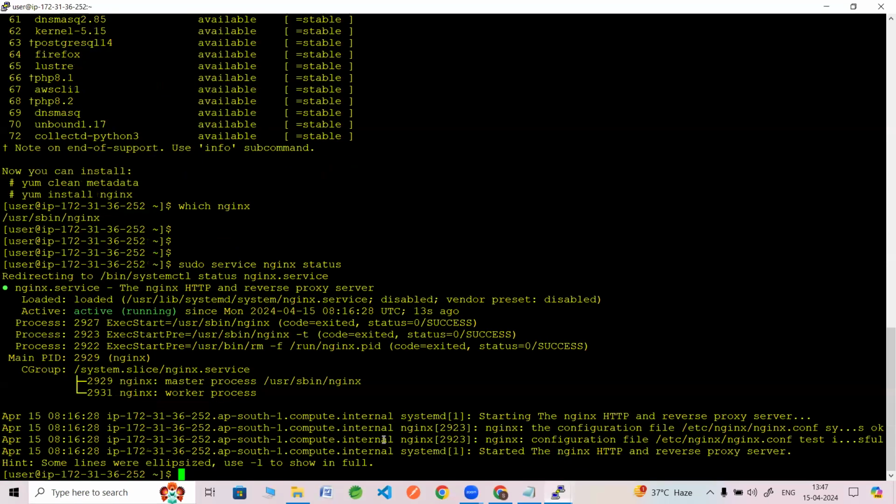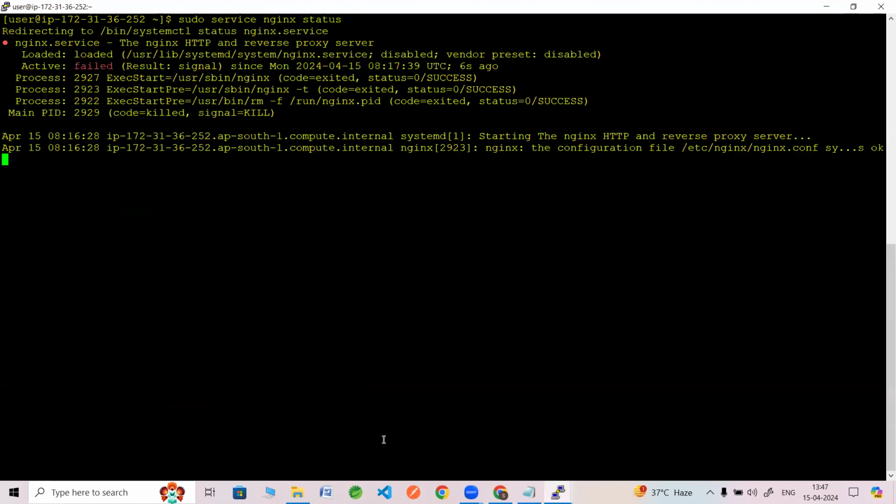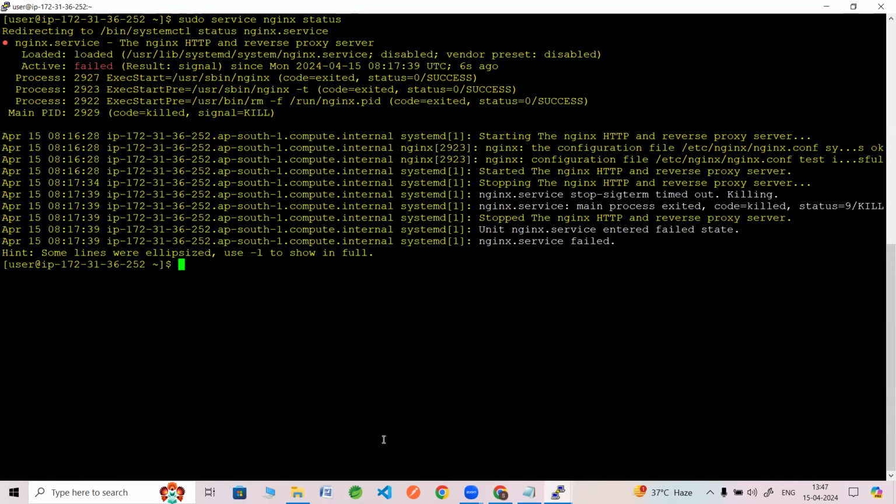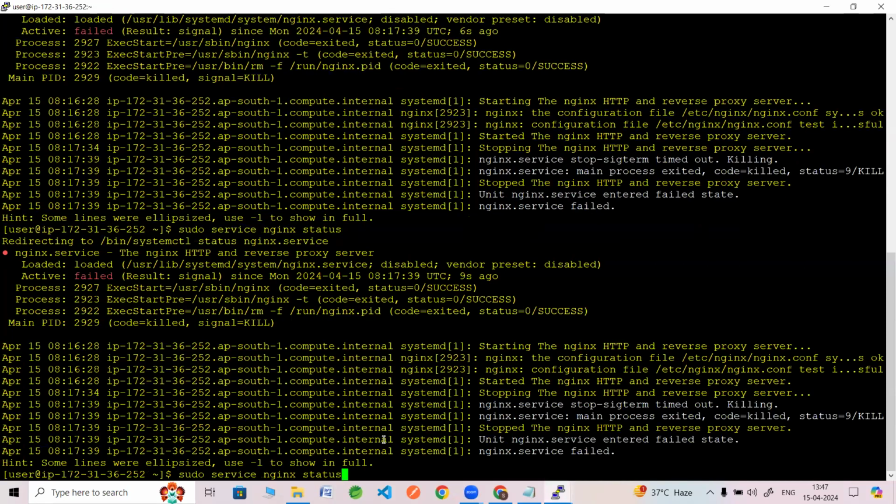If you check now, see what it's showing: stopped the Nginx HTTP and reverse proxy server.